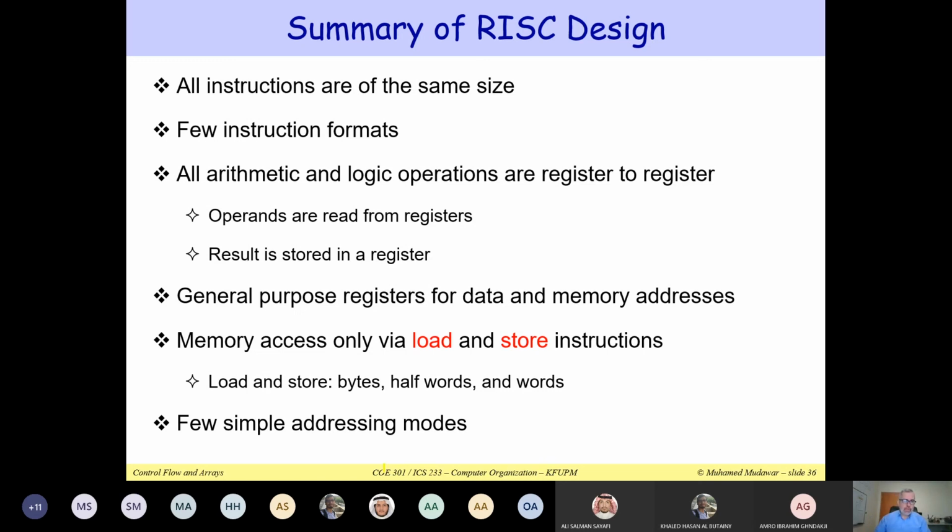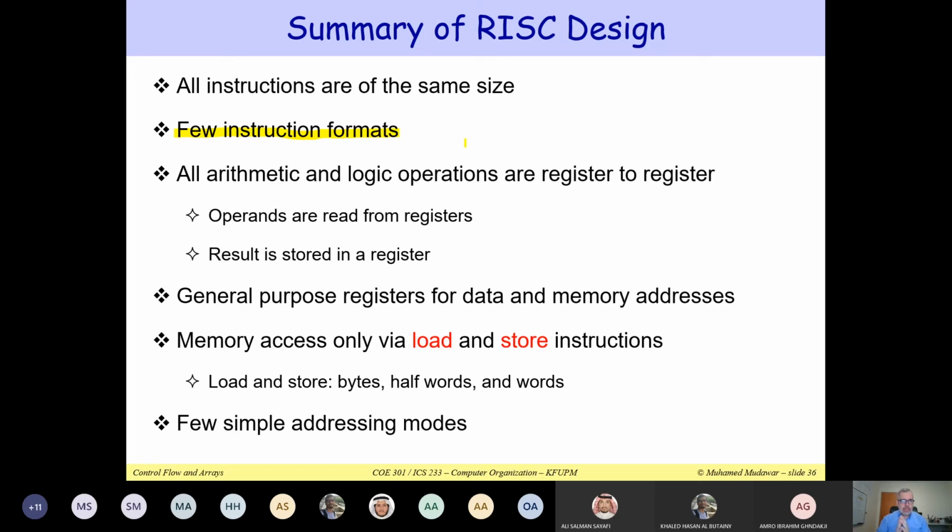There are few instruction formats. The upper 6 bits are always the opcode. So this will simplify the decoding of these instructions. And of course, the opcode will tell you whether you have an R type, an immediate type, or a jump type, based on the opcode itself. So this will really simplify the implementation of these instructions inside the CPU.